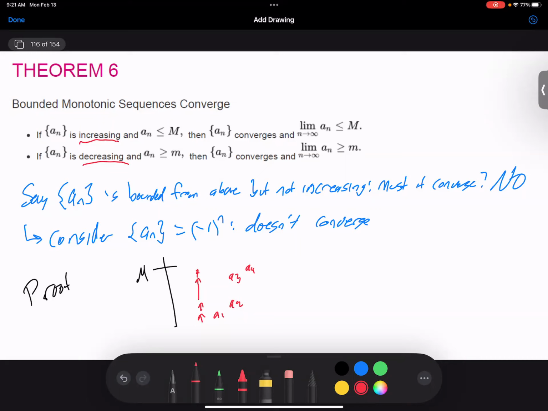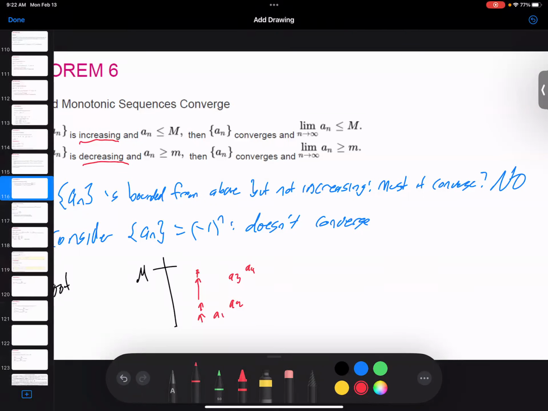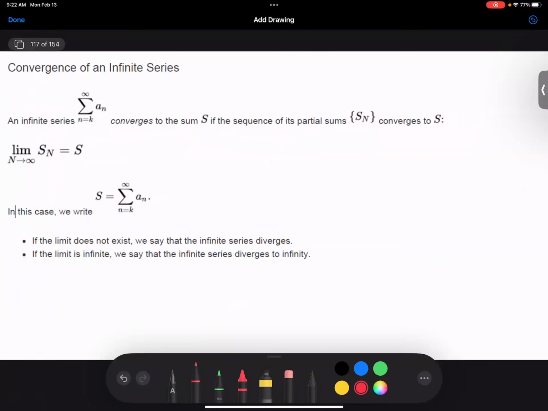If I'm increasing and I'm bounded by this, I can't just keep going on forever. There's no way I'm ever going down. I'm only going in one direction. My steps have to be getting smaller. Eventually, all steps have to be less than 1/1,000,000, because if I had infinitely many steps that were more than 1/1,000,000, I'd get arbitrarily large. So I can't have infinitely many steps larger than 1/1,000,000. What about 1/quadrillion? Again, I can't have infinitely many of those. So eventually, all my step sizes are getting smaller and smaller, and I know I never get above M.